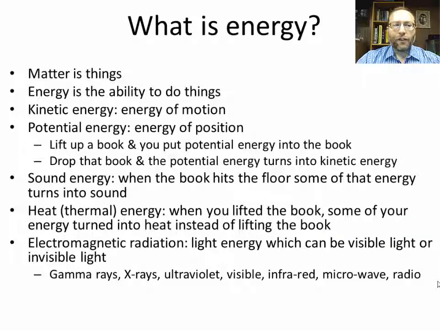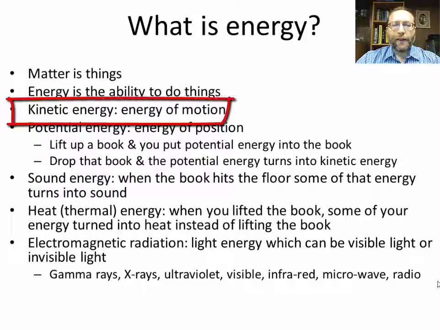First of all, we need to define what energy is. We learned earlier that matter is things. Everything that you see is made of matter, and matter is anything that has mass and volume. Energy is different. Energy is the ability to do things. So when things are done, it takes energy. The list you see here are some of the more common forms of energy.